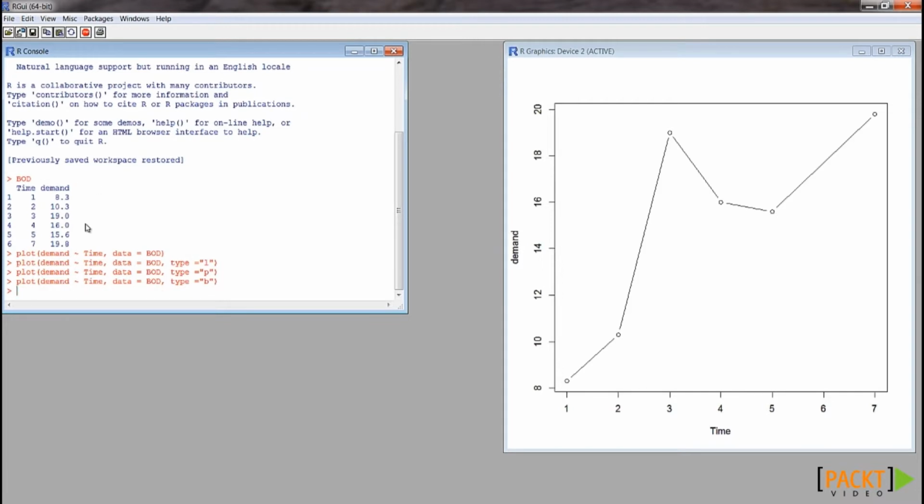To make the graph more informative, we need to have titles, subtitles, and labels of both axes. In order to insert a title, we include the parameter main.